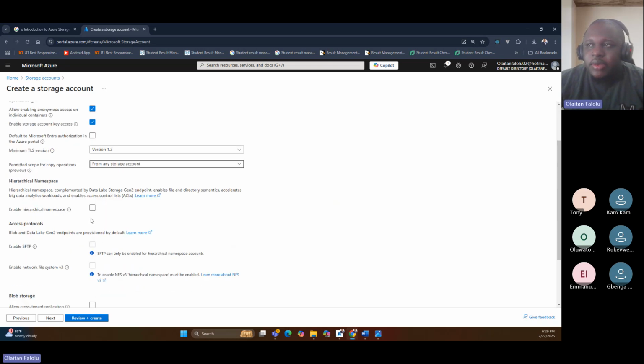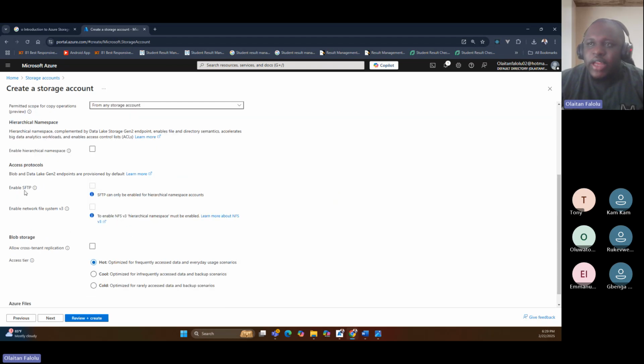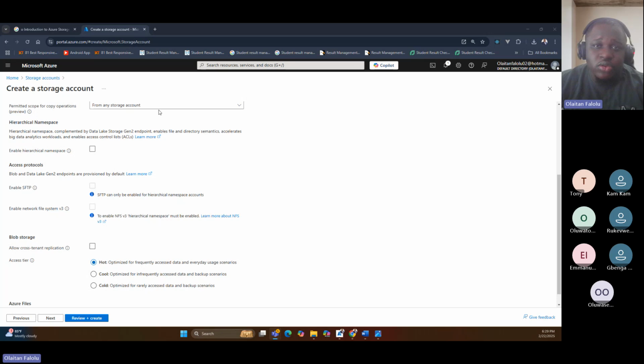Enable hierarchical namespace. We don't need that. Blob storage, data provision, by default, yes. Enable SFTP. This is especially for environments that use SFTP to copy data from one place to another. There's a different service called SFTP for copying data from one environment to the other, from one pipeline to another pipeline.